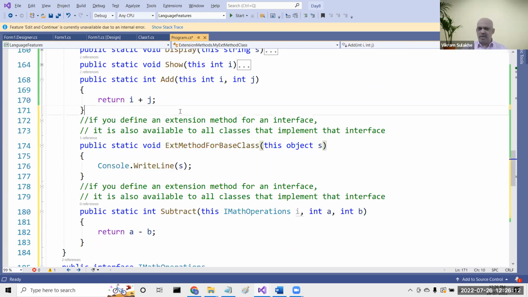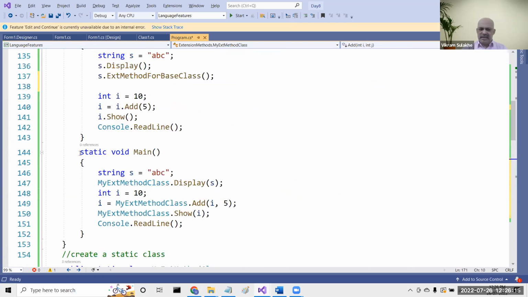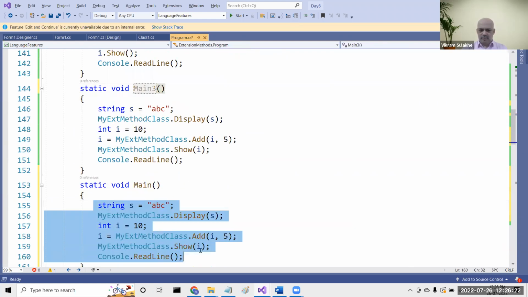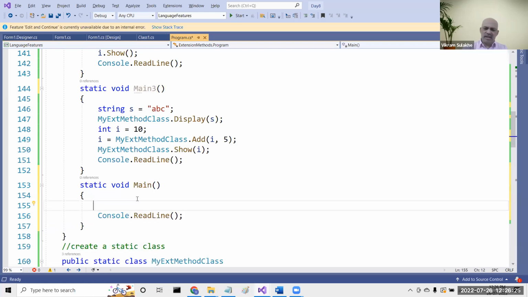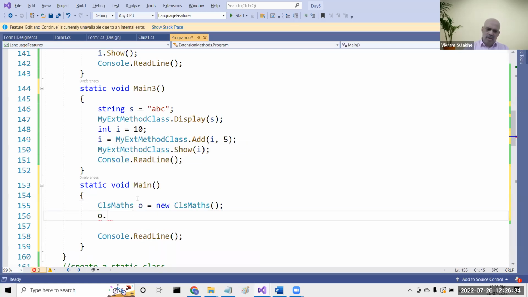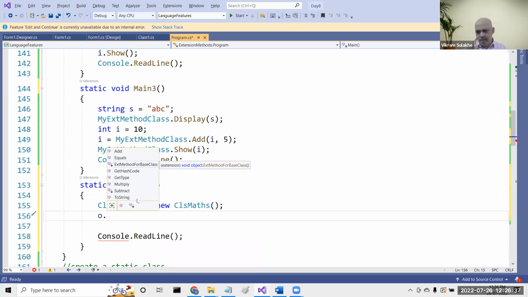So let's try this out. What I want to do here is create an object of type CLS Maths. And if I did O dot, you get your add, multiply, the extension method for the base class, and subtract, which is the extension method for the interface. All of these are available.